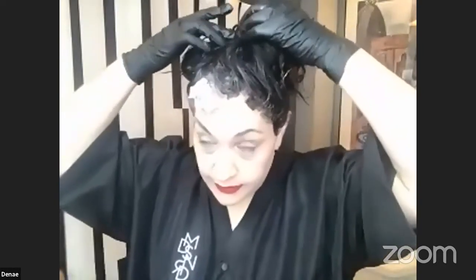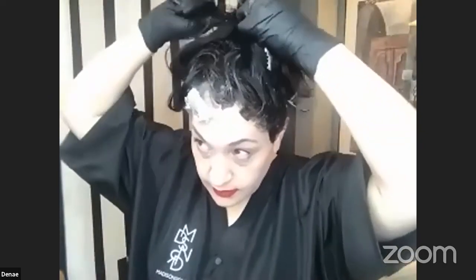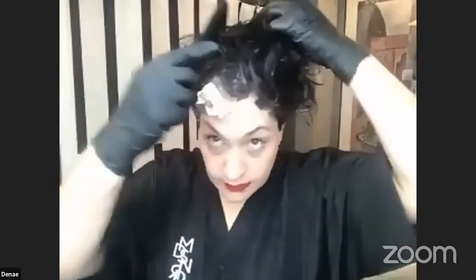If you look at how Danae applied her color, she did horizontal sections in the front of her head. And just to make sure that there's no grays getting away from us, she's going to do vertical sections going from the middle part down to her ear, and just pull the hair apart and make sure there's no grays sparkling through. This is a foolproof way to take a second look before you put your cap on, start your timer, all of that good stuff, and move on through the process.